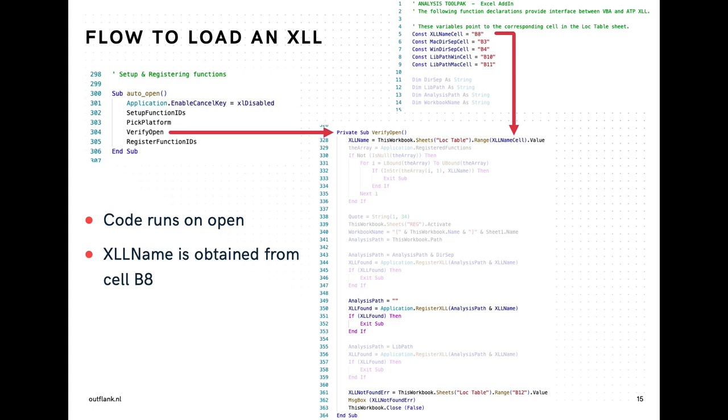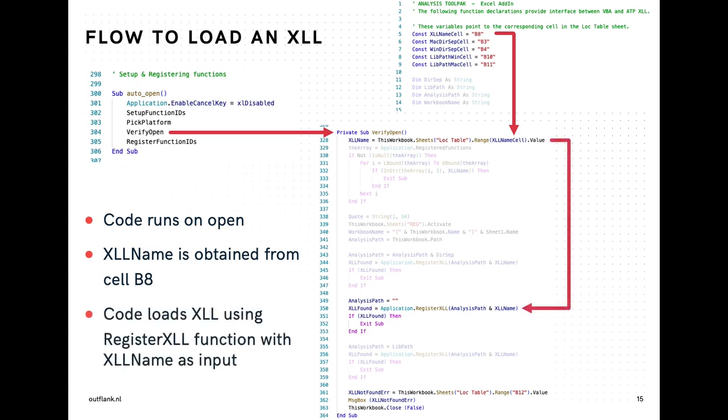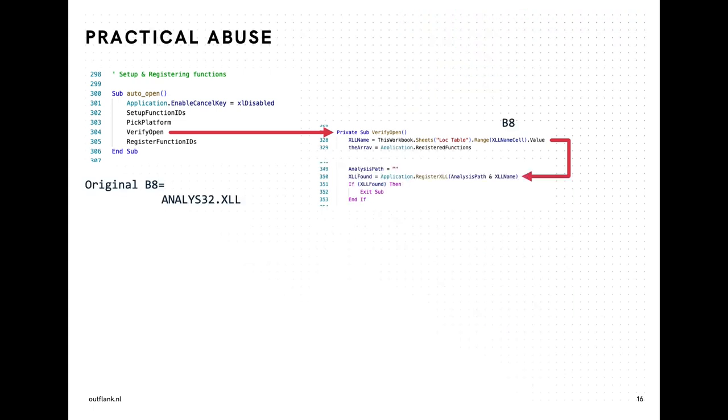And to reiterate, macros within documents, only the part that is signed is the vbaProject.bin. So everything within an Office document or an Excel sheet is not signed. So all the worksheets, all the cells, everything is not signed except for the vbaProject.bin part that contains the macro. So this value is obtained from a cell and is later consumed within the register XLL function in a simple concatenation. So let's see if we can abuse it.